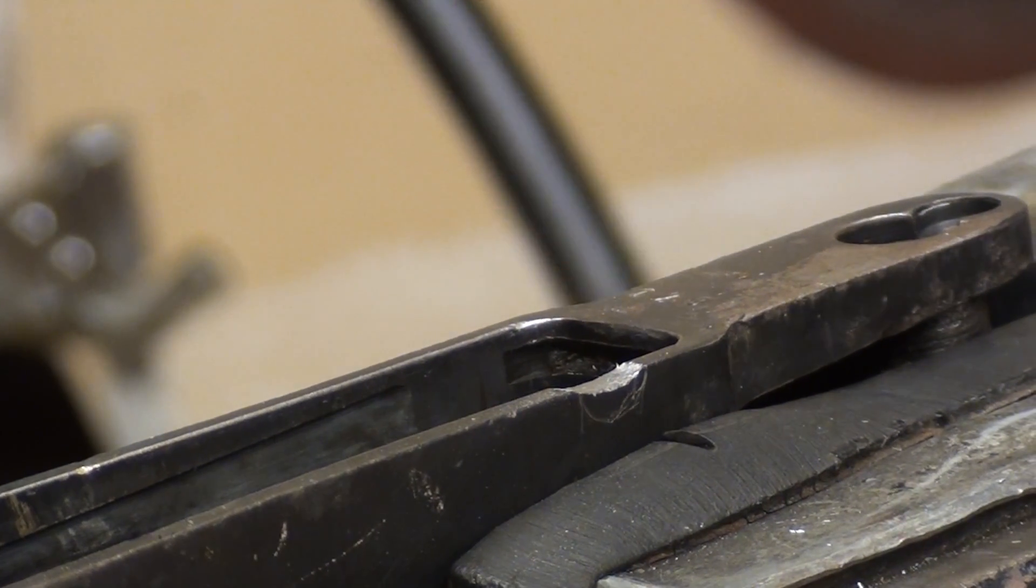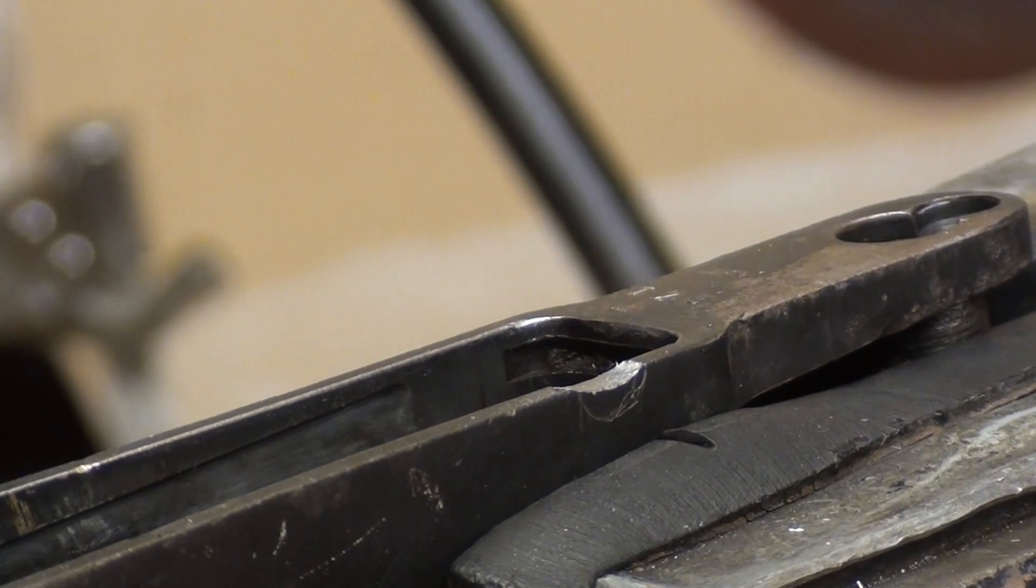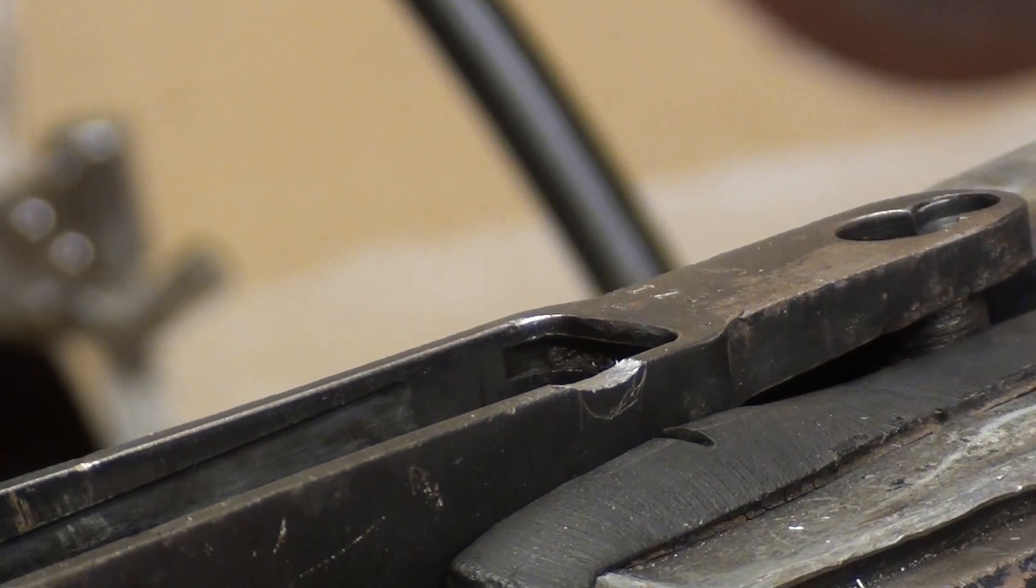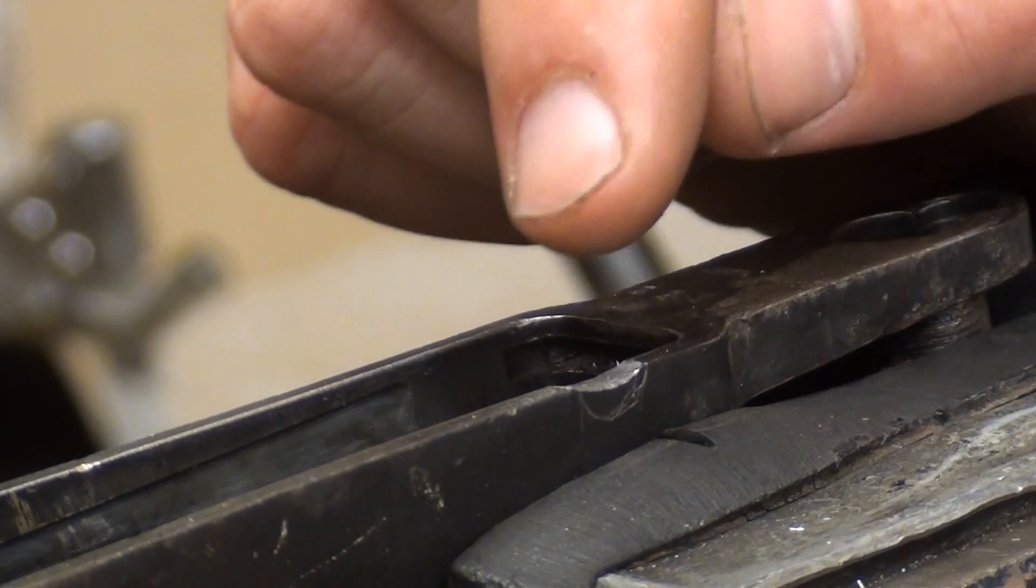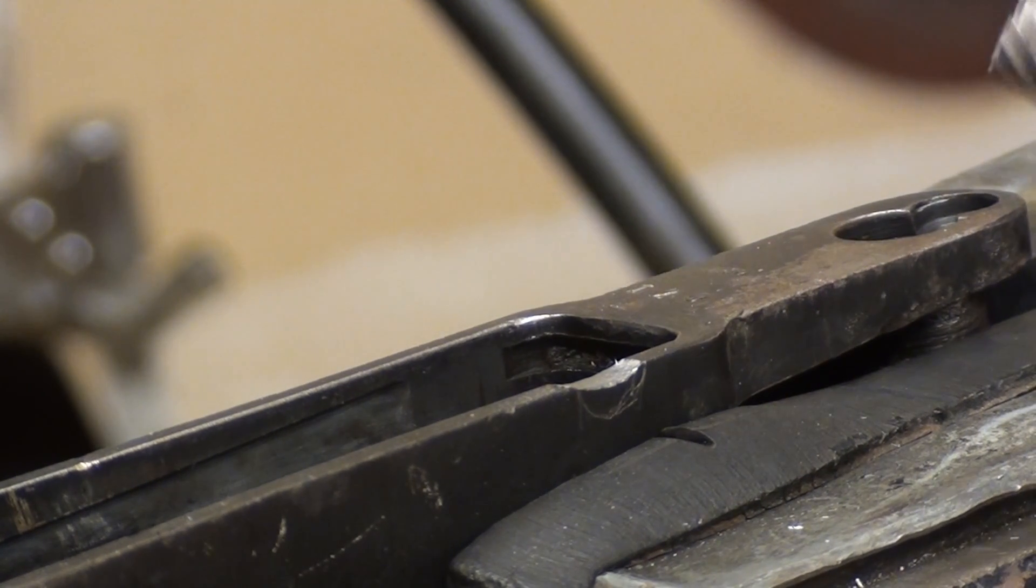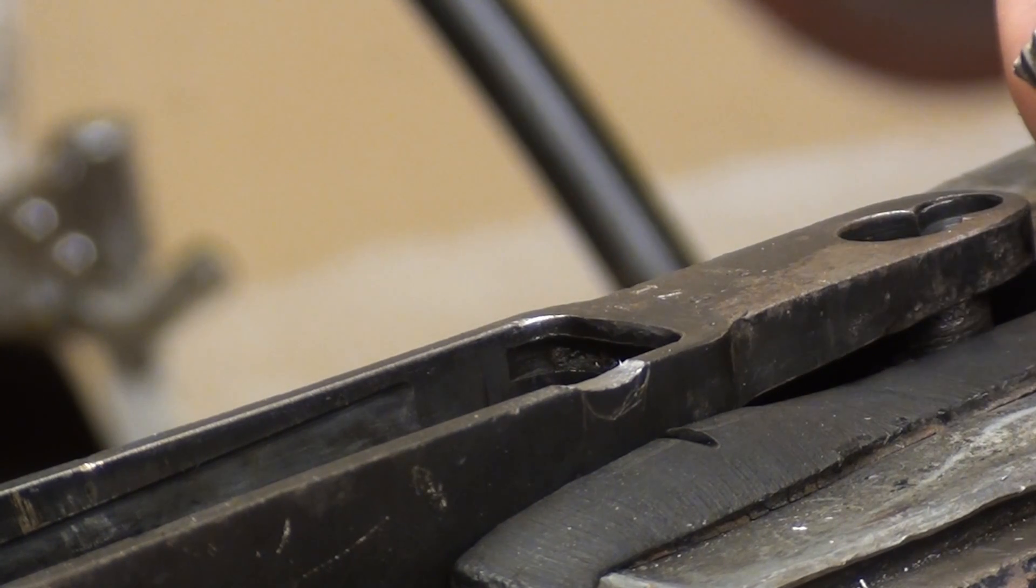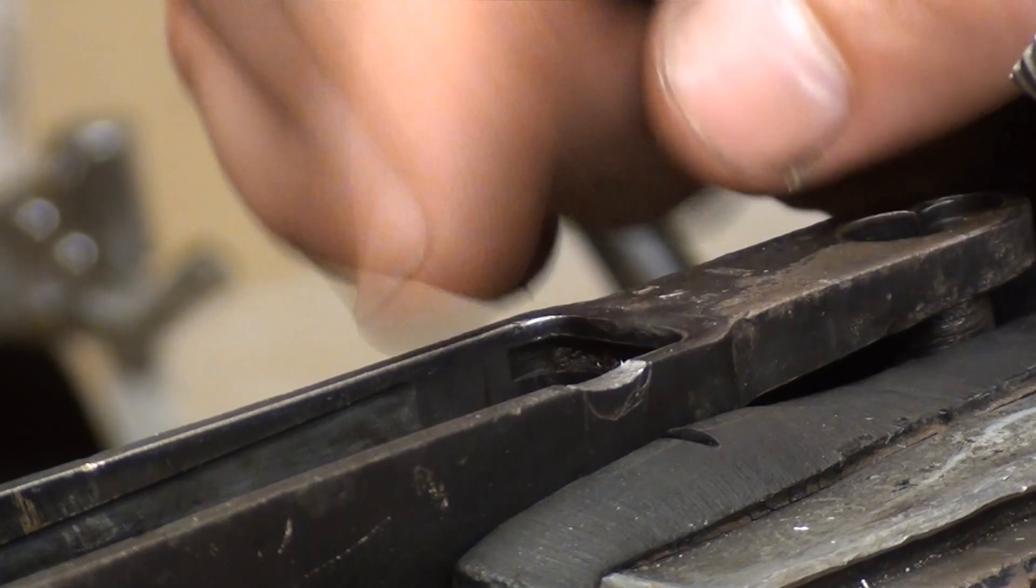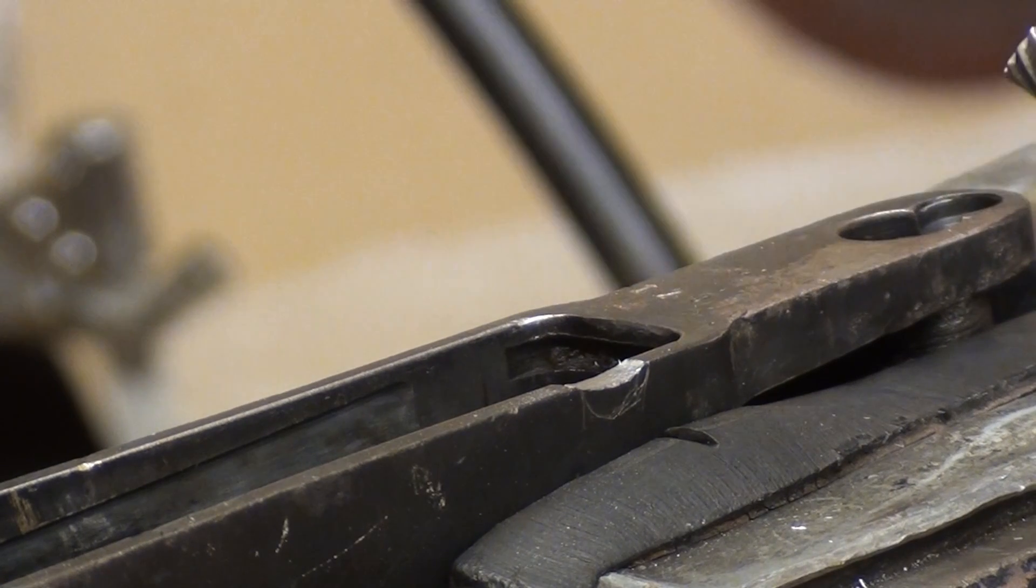What I've done here is I've found a rotary cylindrical burr I'm going to use on my Dremel tool to actually cut this window. I've already started it a little bit just to make sure everything would line up for me the way I wanted. Since this burr is about the right size, I'm going to stick with this, get it dressed in the way I want, and then finish up with hand files.